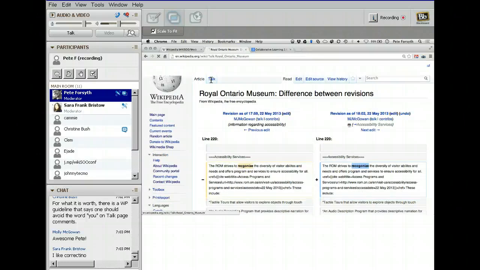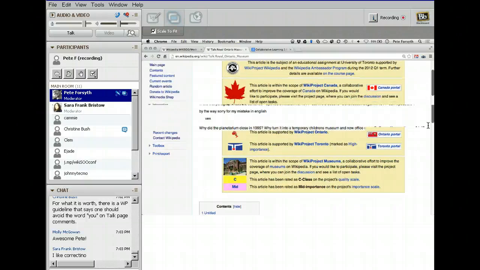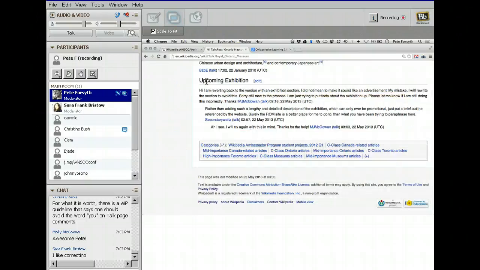I do want to point out, since we've had so much discussion on this particular series of edits, when Molly asked me this question, she had already gone to the talk page and had a little bit of discussion, because this person had reverted her edit. And so Molly, this is really exemplary behavior here. This is you living out the bold, revert, discuss cycle. So this person reverted your edit, you didn't understand why, and so you went to the talk page, created a new section and asked the question, and they came back and explained why, and you understood. So this is exactly what Wikipedians like to see when there's any kind of disagreement on a page.